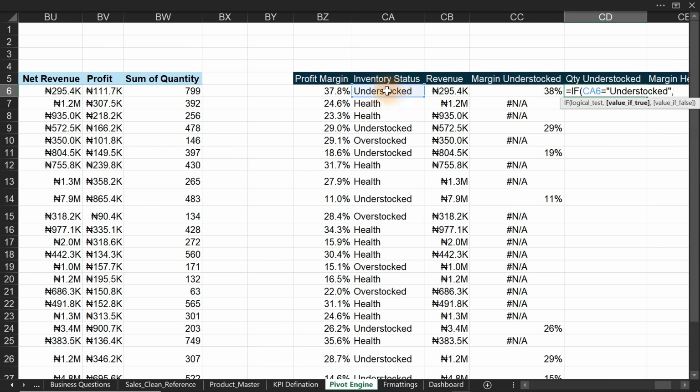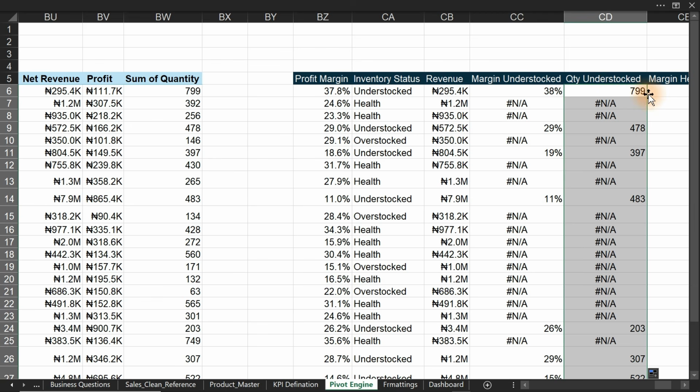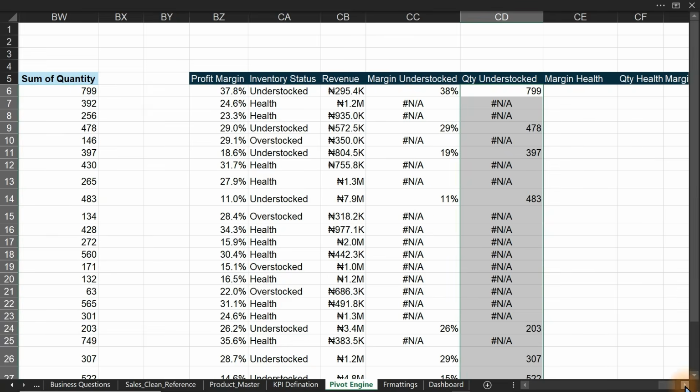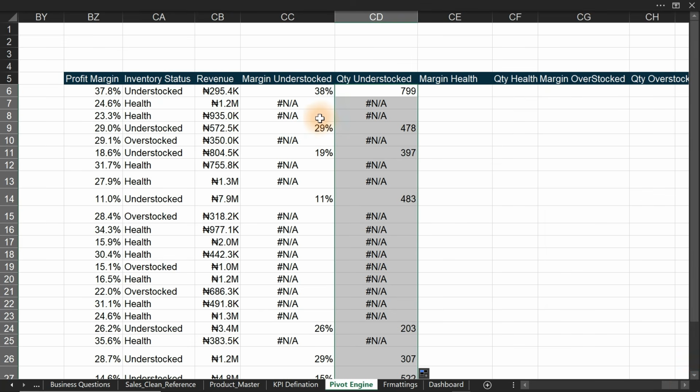Then if that is true, we want to return something from the quantity part right in here. Otherwise, give us NA. You get it? So you hit the enter key, then you go ahead and copy down. This one you don't have to format to percentage, it is a normal value. That is beautiful. So once you have done that, we have gotten these two done.